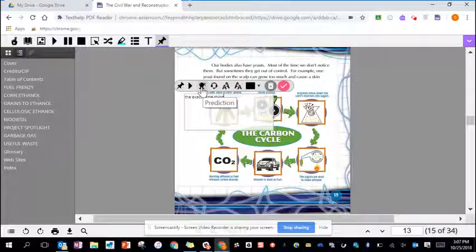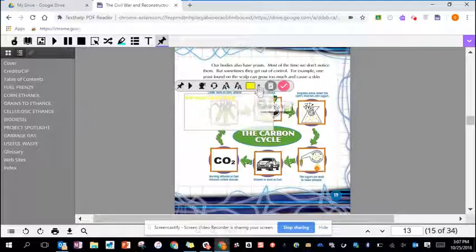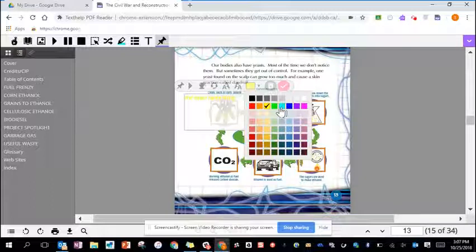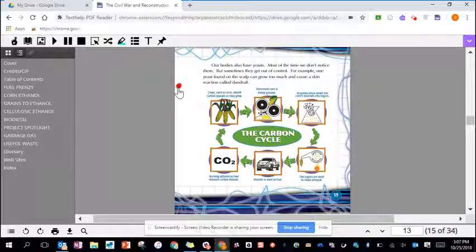I can use the word prediction, I can use the talk and type, I can increase font size or decrease font size, I can change the color. So this allows me to do all of the same pieces that I did with the other one. The difference here being that when I click on the check mark, it's going to put a push pin there. So I have the information that I want. I have my little side notes, but I don't have it taking up any of the space on my page.